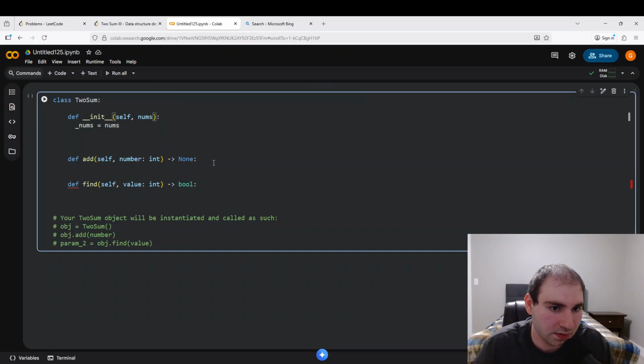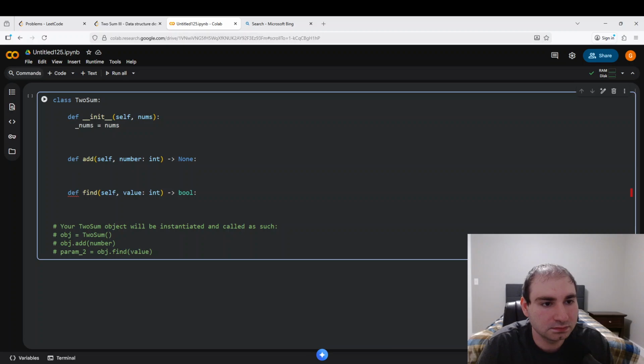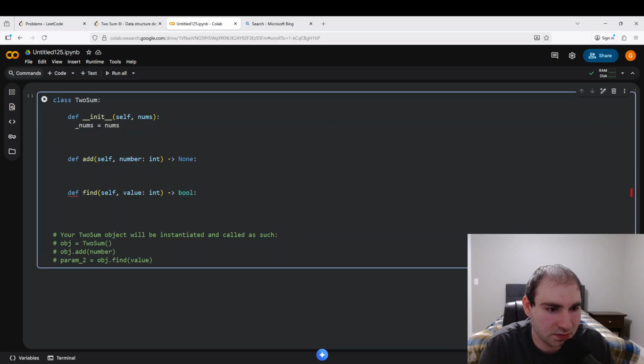This is how you do it, I guess. And then the find is just going to be your regular two sum. It's going to return true if it finds the combination of numbers.